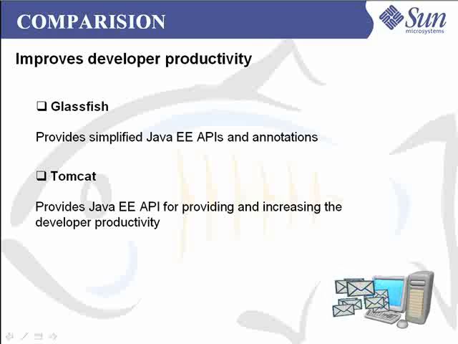Tomcat provides the Java Enterprise Edition API for increasing developer productivity. Tomcat container lifecycle is based on JavaBeans composition design patterns. Components have zero-args constructors, with all configuration via JavaBeans properties at container startup time. Component creation and wiring are driven by parsing the server.xml file. An embedded API is also provided for programmatic setup.